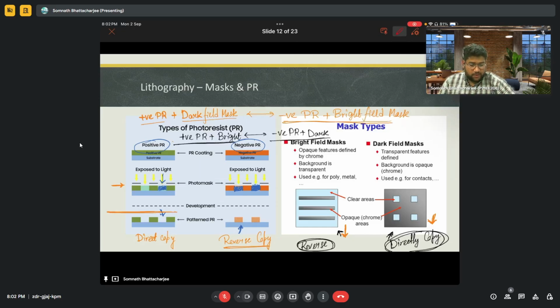So in case of a dark field mask, you can see that most of the mask is made out of quartz, right? And the features are only transparent. So it will also change the cost, depending on the bright field mask or the dark field mask. If you have a very fine structure like this, let's say a basic structure like this is only there, what do you think? Which one will be the costlier one, the dark field one or the bright field one, to make this structure? I'm just talking about the cost itself.